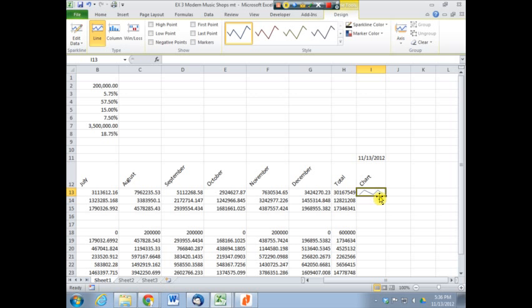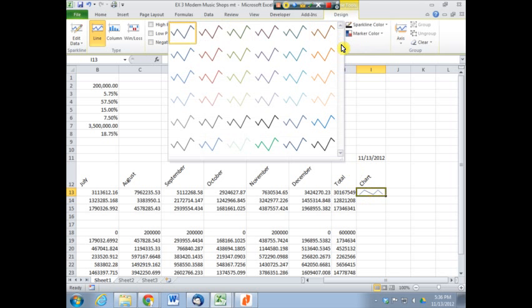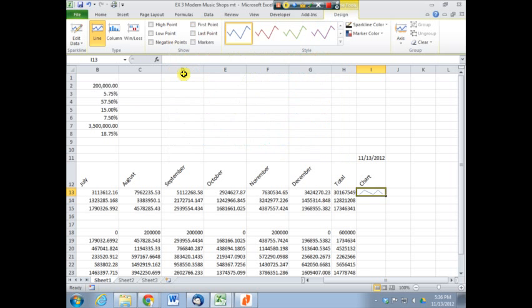Okay, we can then format this and copy it to the other cells. So we're going to go up here to the top under the Design tab now. Be sure you are clicked on that chart. We're going to go to the More button so we can see more of these. The book is telling me that I am wanting to choose one of these over here. You can pick whichever color you like the best. I'm going to go with this one, which is kind of a blue color.